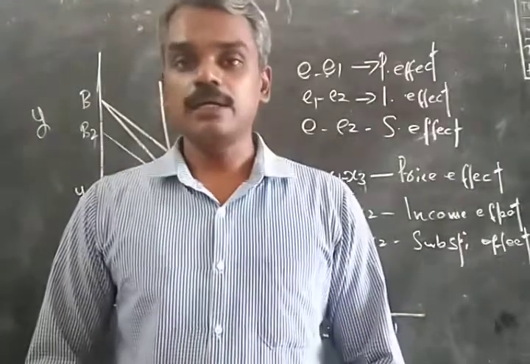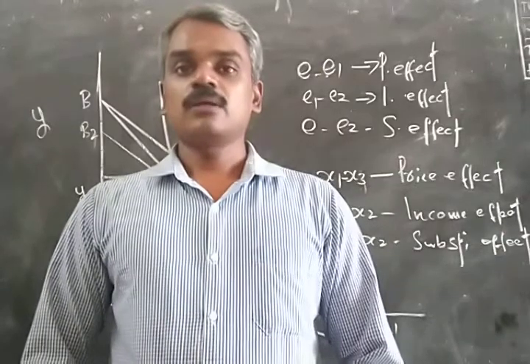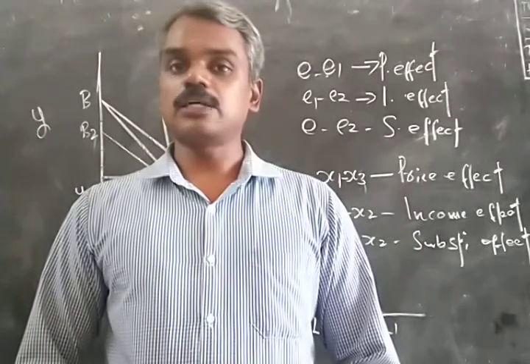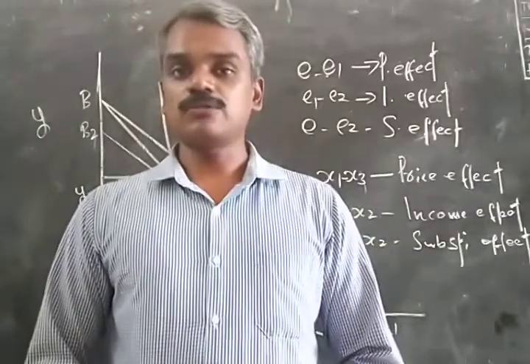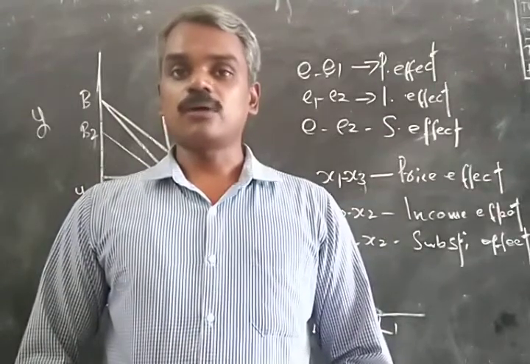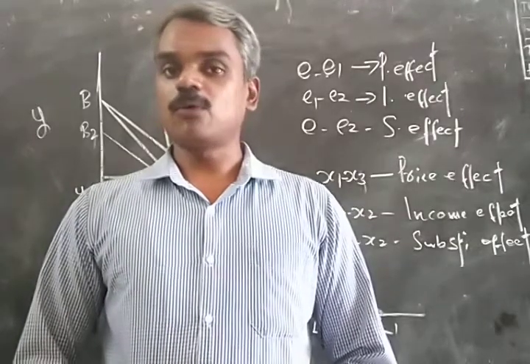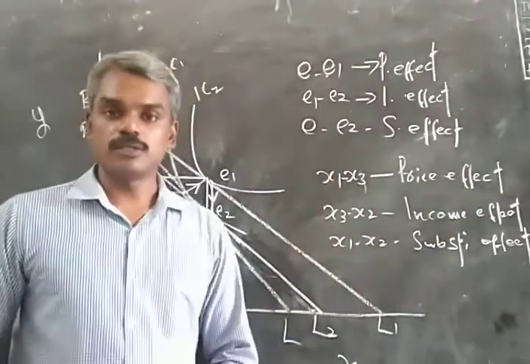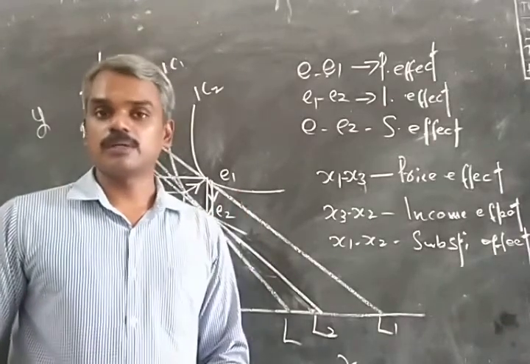So in this class we have studied how price effect can be decomposed into income effect and substitution effect. First, what is price effect? Price effect is the sum total of the effect of a change in the price on the quantity consumed of a commodity. This price effect consists of both income effect and substitution effect. Income effect is due to the increase in the real income of the consumer as the price of one commodity falls. Substitution effect happens because the commodity whose price has fallen becomes relatively more attractive than the other commodity, and we are using this compensating variation to decompose price effect into income effect and substitution effect. This method has been developed by Hicks.